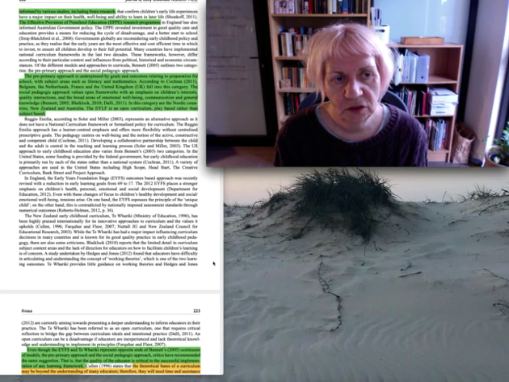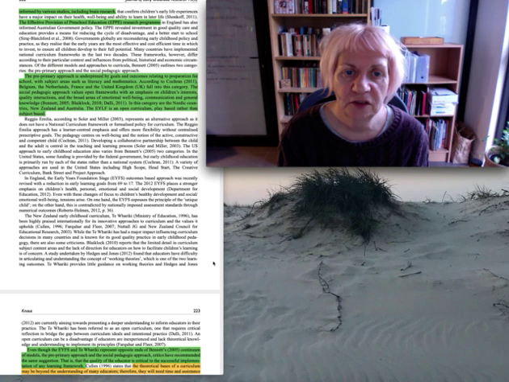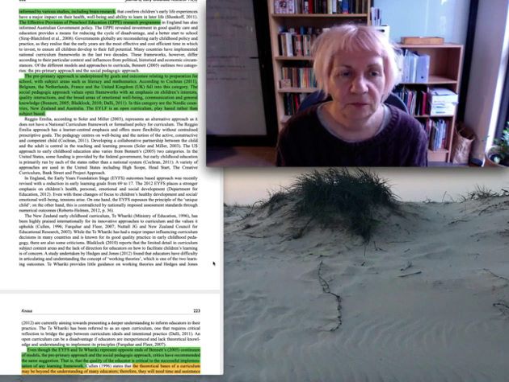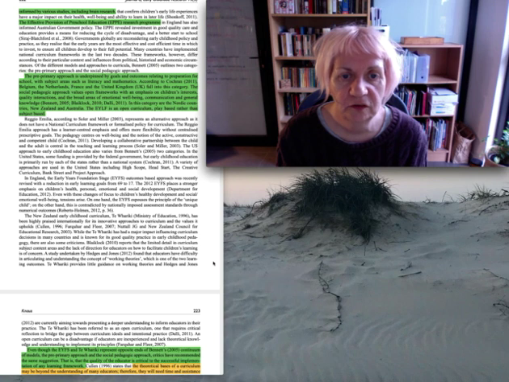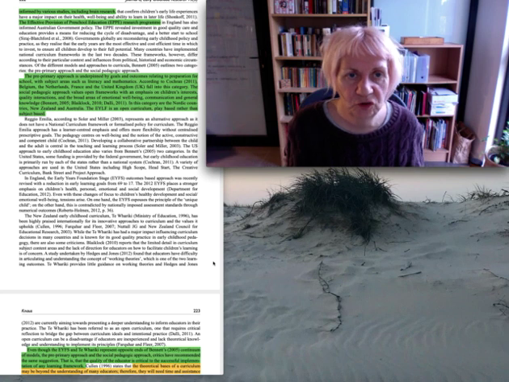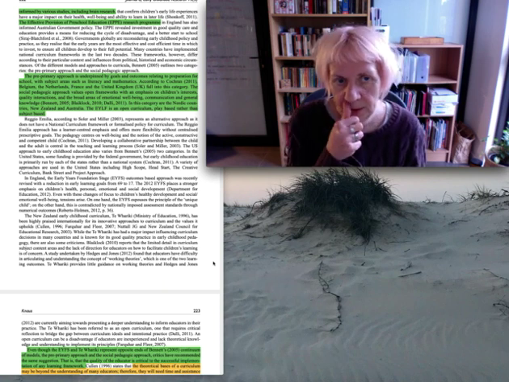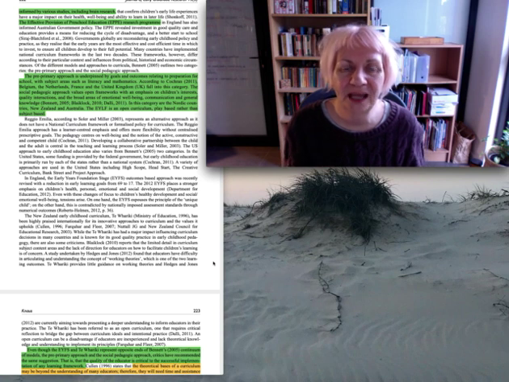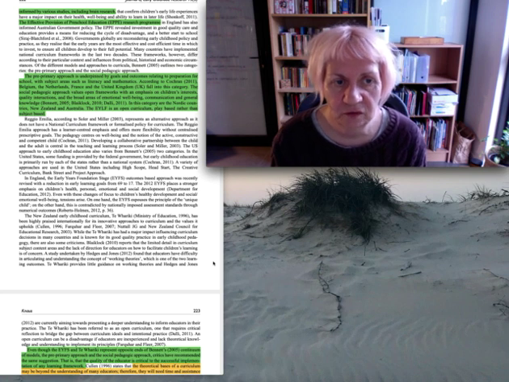So the next section here that I've highlighted, the pre-primary approach, is underpinned by goals and outcomes relating to preparation for school, with subject areas such as literacy and mathematics. According to Cochrane, Belgium, the Netherlands, France, and the United Kingdom fall into this category. So what she's talking about here is what are the kind of pedagogic approaches, or the emphases of other frameworks. What is the type of framework that they are talking about? So, we have a play-based approach, but different parts of the world have different approaches. So this is where she's summarizing.